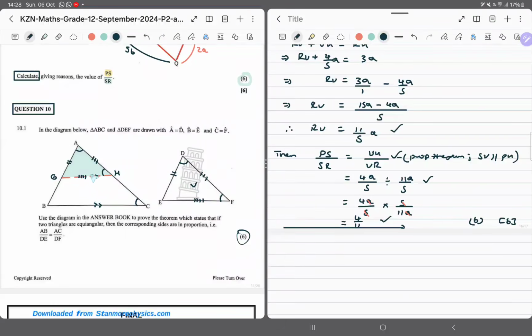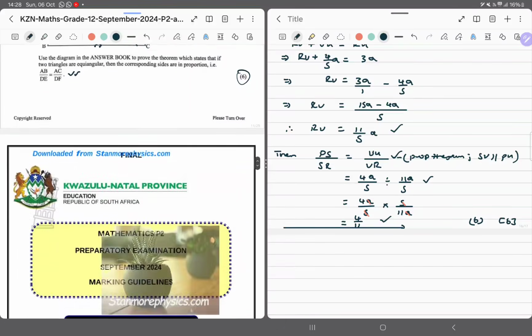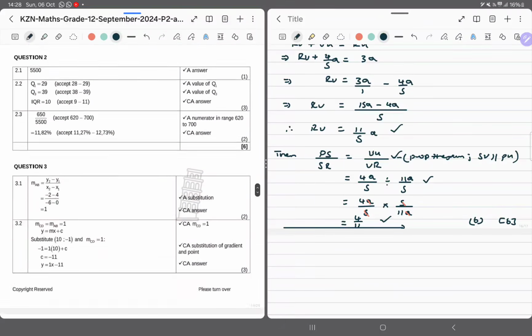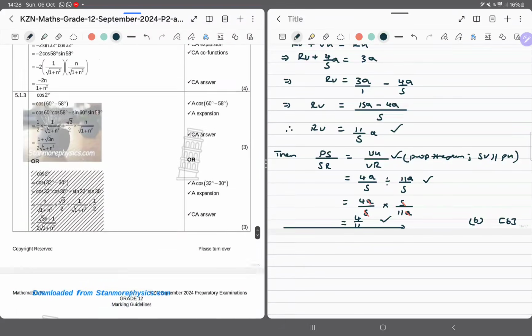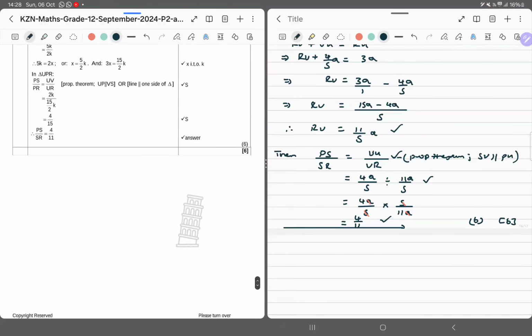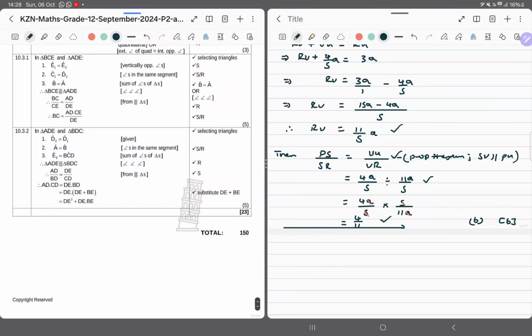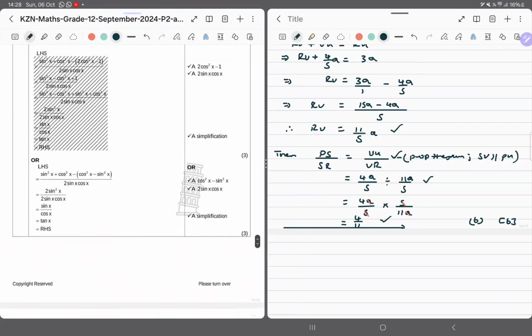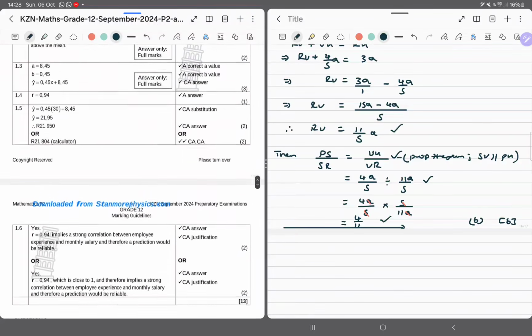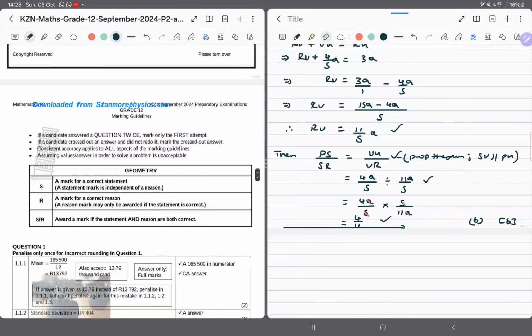So if that is parallel to that, this is now because corresponding angles are equal. Now we see we've set up the proportionality theorem, and then you can make this conclusion using the proportionality theorem as the final reason for those ratios. So this is easy, guys. So obviously this question paper stops here. I don't know why. So there is the memo. You can explore it and see if I lied to you or not. But if you find that the memo is not making sense, then you can look at what I did and hear my explanations, and perhaps you will have a clear understanding of what is going on.